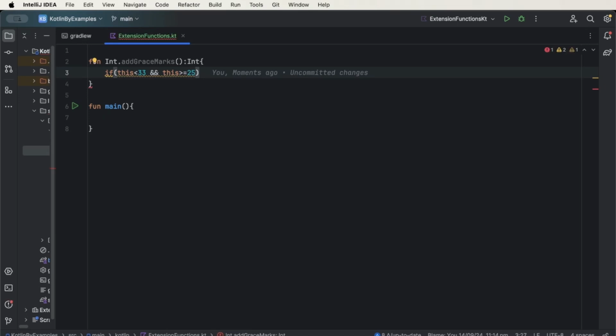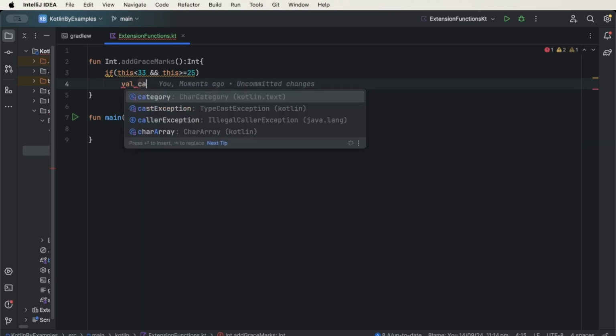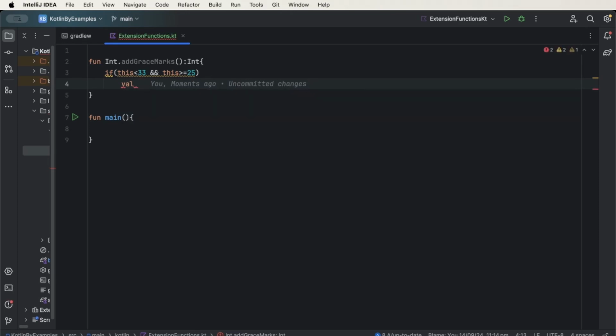So if some student is getting marks less than 33 and greater than or equal to 25, in that case we are adding some grace marks to his score.